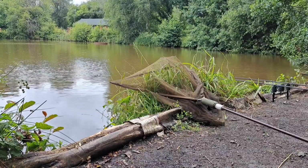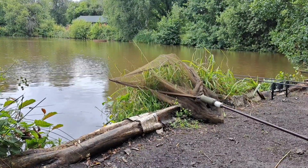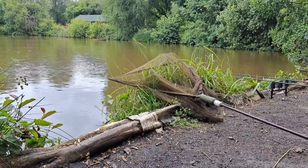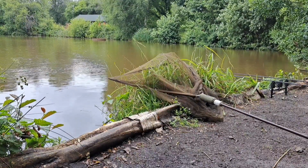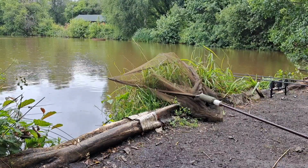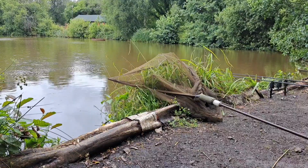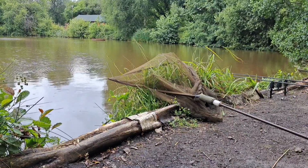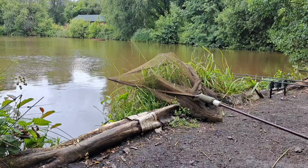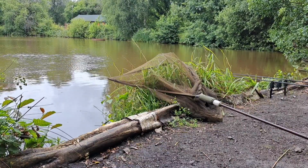I've still got big baits on there, and hopefully I can keep the smaller ones away, which I generally did yesterday, apart from a mad feeding spell around 4 o'clock where they were just taking the bait as soon as I cast out. But hopefully we'll have a good session today, and get in amongst some of the bigger ones in here.